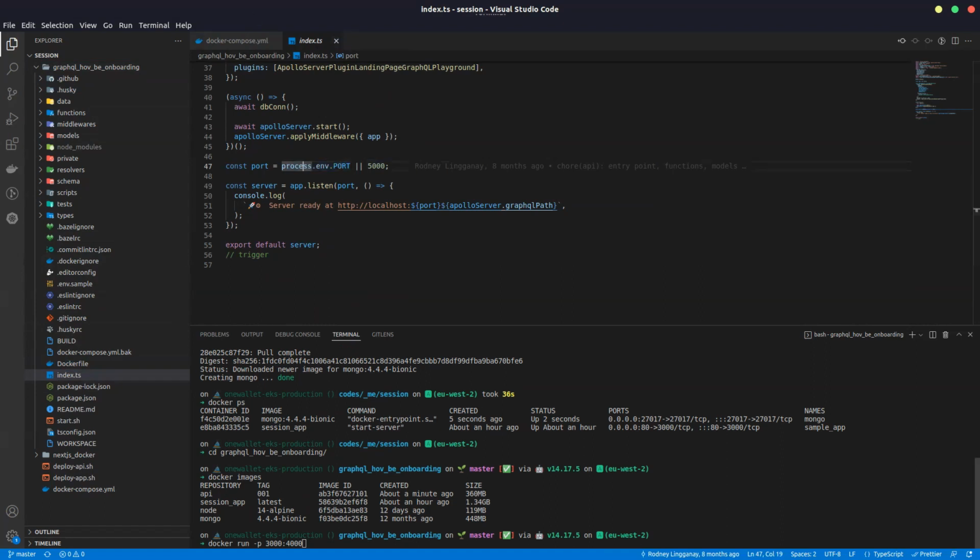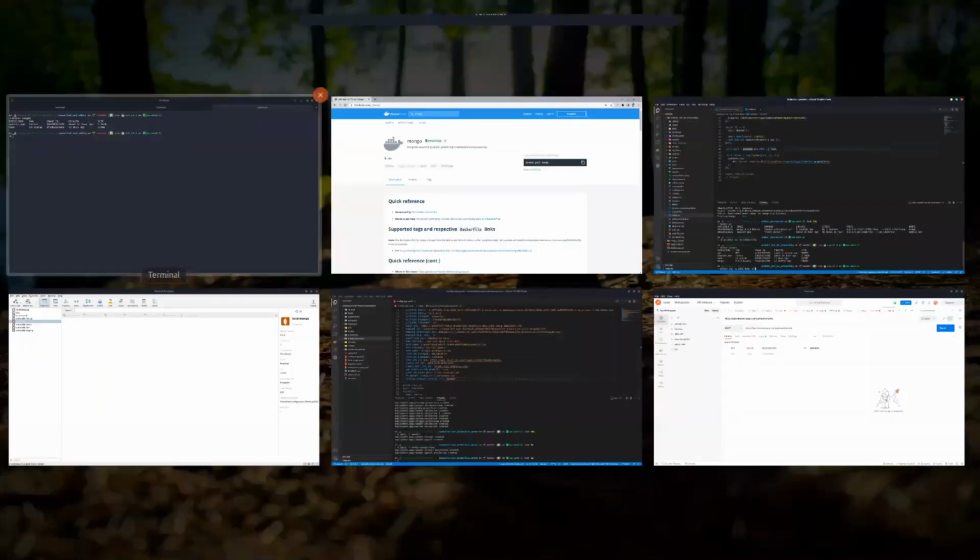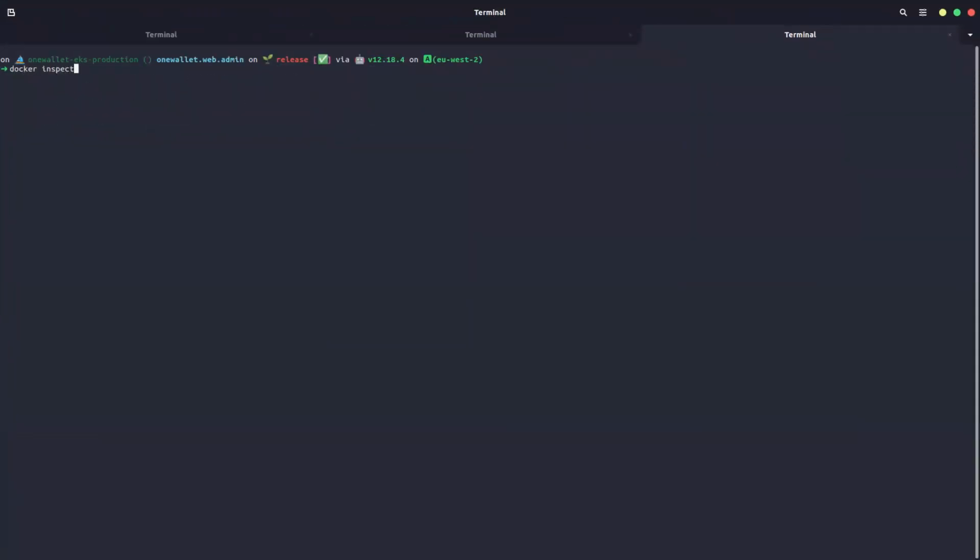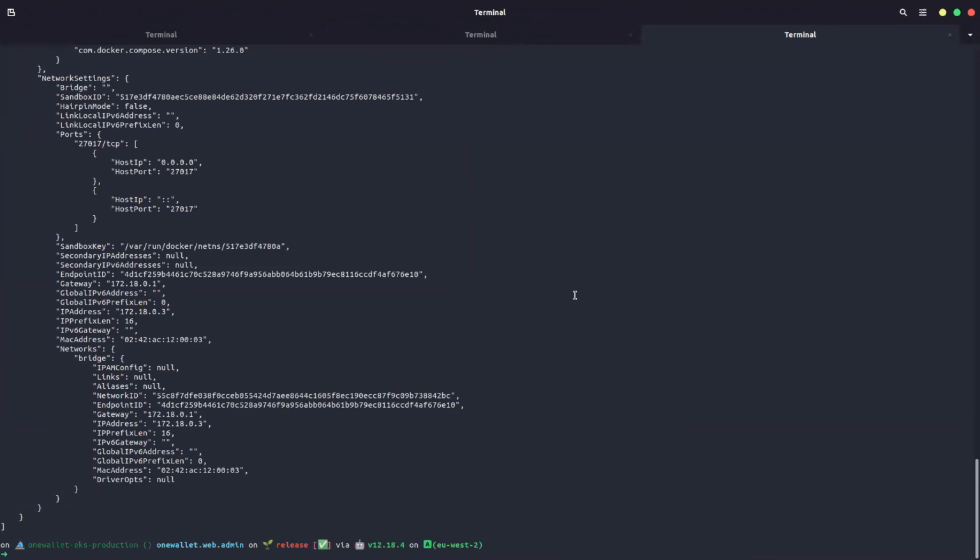Next, if you want to run it in the background, you do detach, minus d. If you want to run it just in the terminal, you don't pass the minus d. We want to run it in the background, so detach. The next is environment. Oh yeah, let's get the IP of the Mongo first. So docker inspect on the Mongo container. It's running on this port. We need this for our Mongo URI.